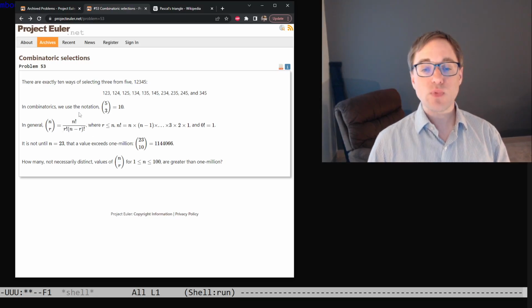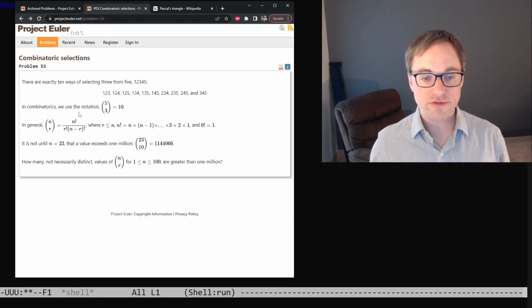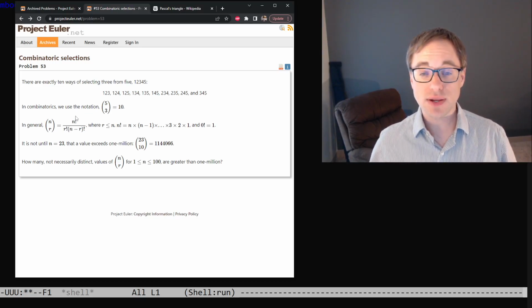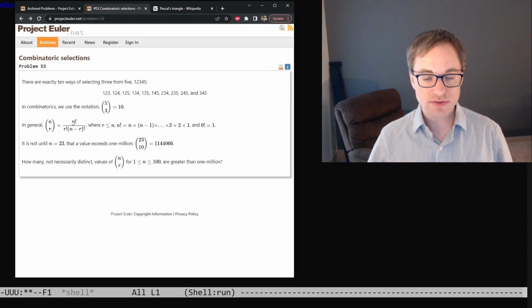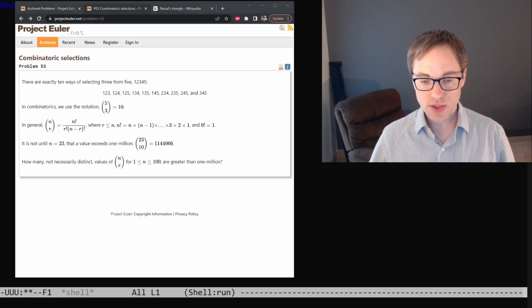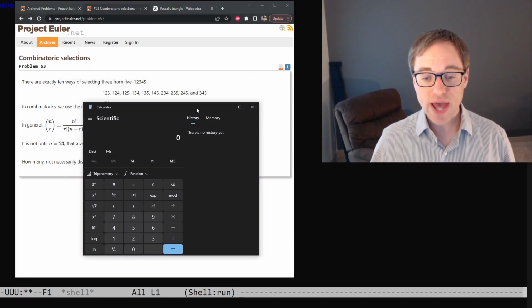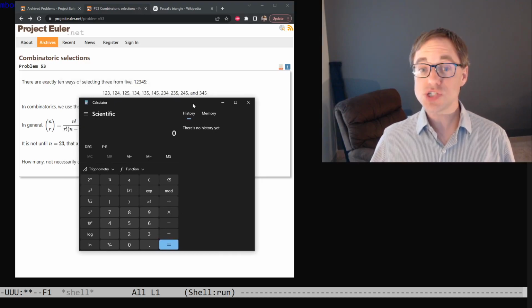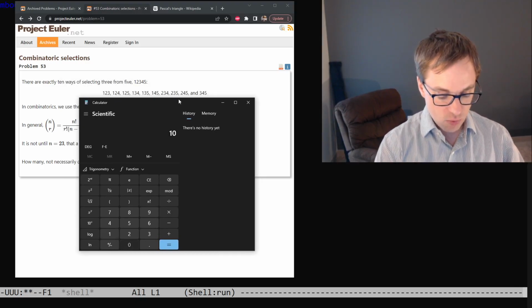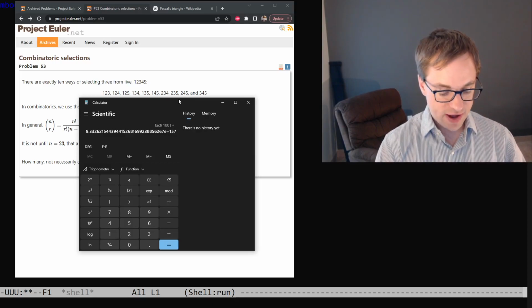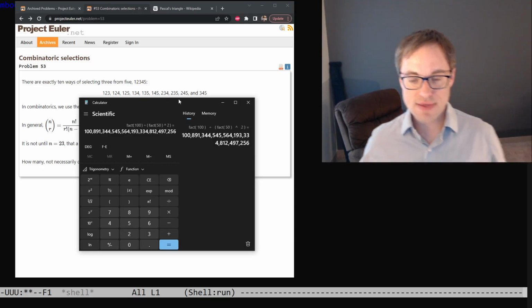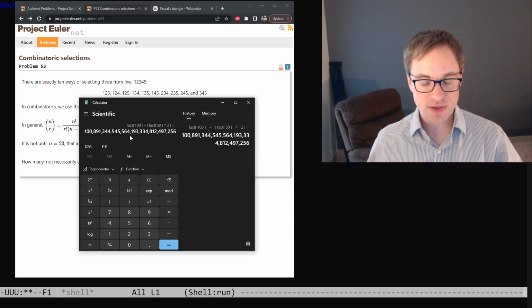But you might think maybe we can come up with some more clever approach to calculating the coefficients that doesn't actually involve calculating n factorial. Well, I've got some bad news for you. We're still going to be in trouble. Let me show you an example. The biggest binomial coefficient we would have to compute in order to use the approach that I just described is going to be 100 factorial divided by 50 factorial squared. And that gives us this monstrosity here.